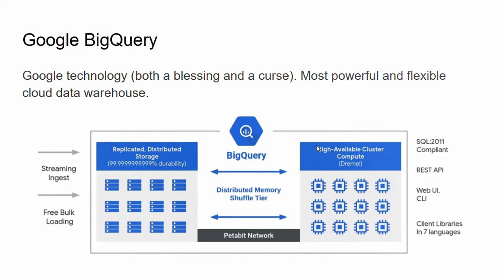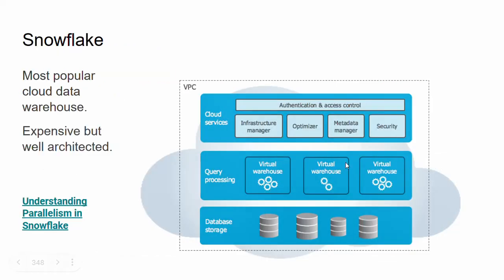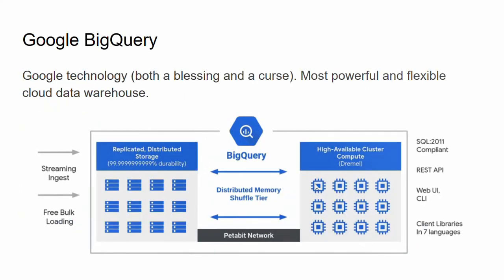Now, next one, Google BigQuery. Google BigQuery is actually, in my opinion, more advanced in technology than any of its peers. As we saw in Snowflake, the storage and the compute are separated, but the compute is still defined by a virtual machine. You cannot increase the size of a virtual machine, and once you define one, it stays there for a while unless you explicitly close it and provision a new one. Google does not require you to provision a virtual machine at all.